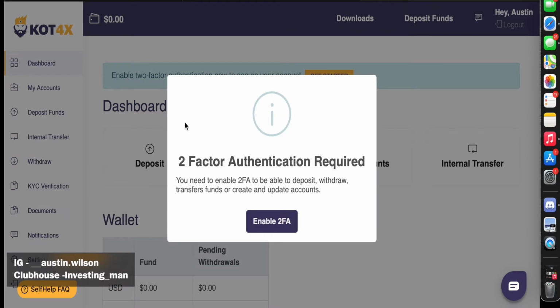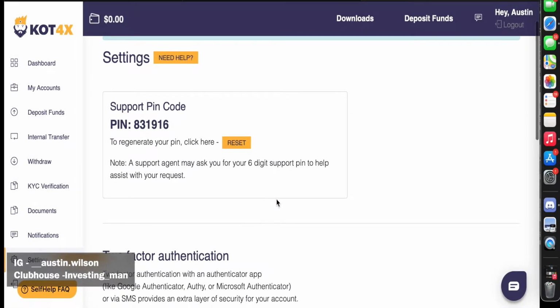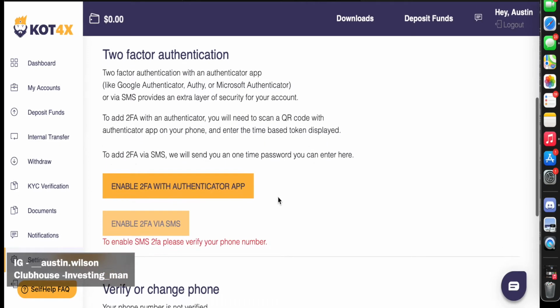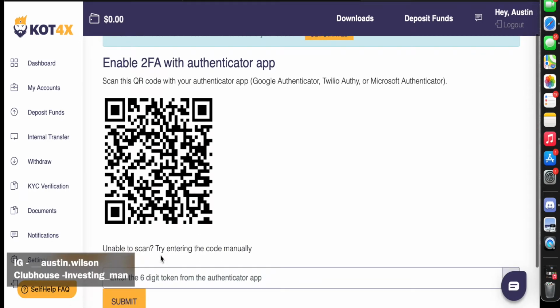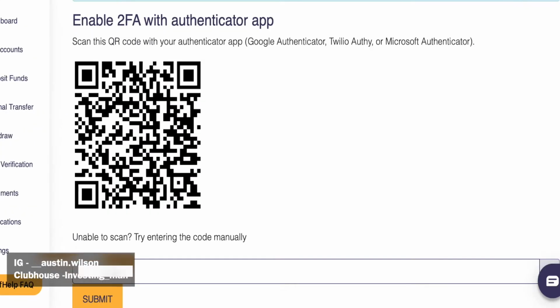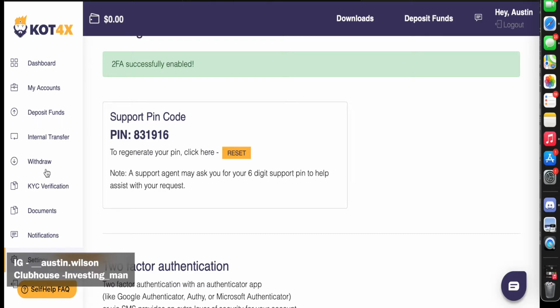As aforementioned in the introduction, you should have your Google Authenticator app already on your phone, and all you have to simply do is press Enable 2-Step Authenticator. Right? So come right here, and you will scan this on your phone. So the code changes every 30 seconds just for your safety, and it's one of the best types of security there is. So let's move on from this, and boom, everything's done successfully.